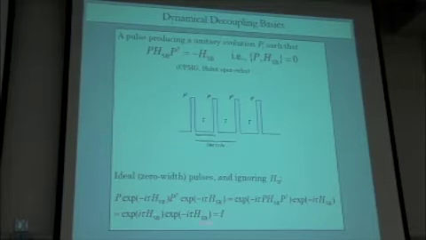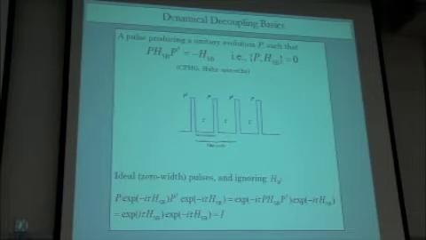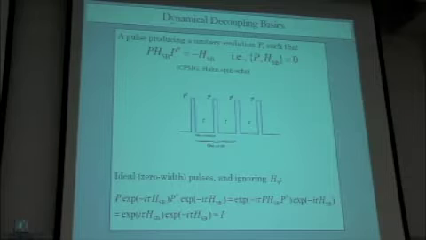Now, if we could do this in real life, then we would have totally canceled the effect of the system bath Hamiltonian, and we would have perfectly restored our coherence. But of course, there's a whole bunch of cheating going on in these lines that I wrote here. For example, I forgot about the bath Hamiltonian. I assumed that the pulses are instantaneous, which is impossible. That requires infinite energy. All sorts of problems, okay? But in a way, this is the essence of the idea. And once again, I want to see how close I can get to this idealization in real life.